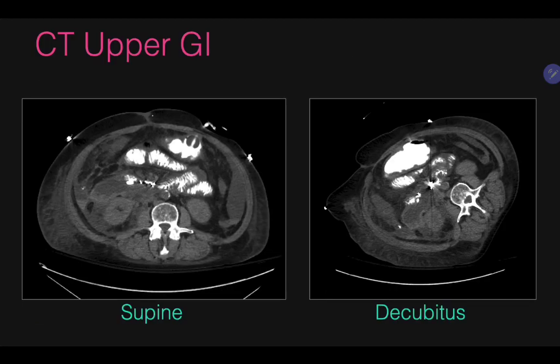Here's another patient who underwent our protocol, where we were able to rule out a leak after injecting contrast through the gastrostomy tube. We also routinely obtain decubitus images, which help us to evaluate for subtle duodenal leaks at a slight delay from the first scan.